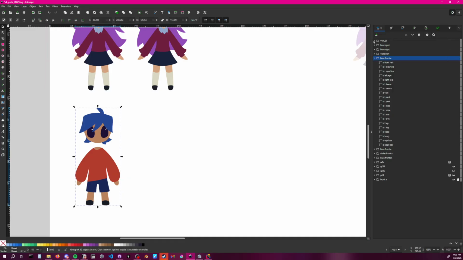So I'm going to name this blue base, which is the same naming convention that I used with Violet here. And the goal is to make the base body. So I'm going to move this clothing.